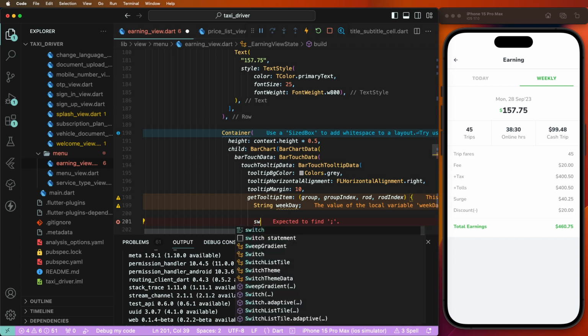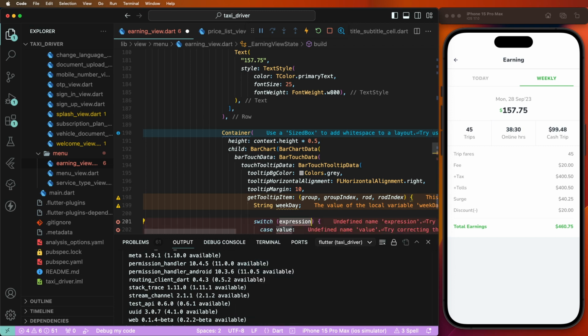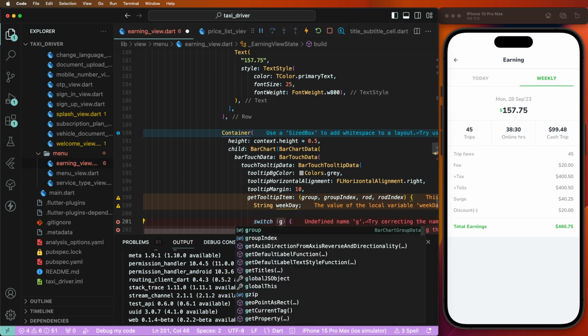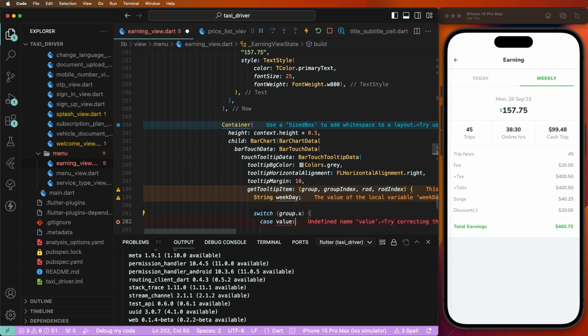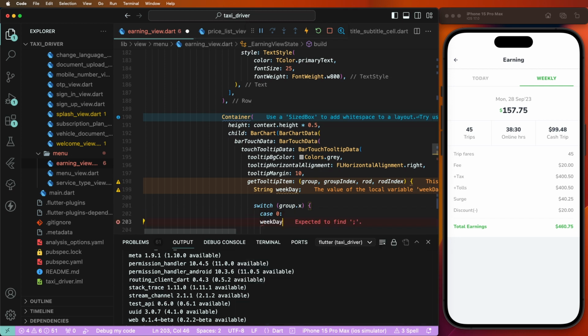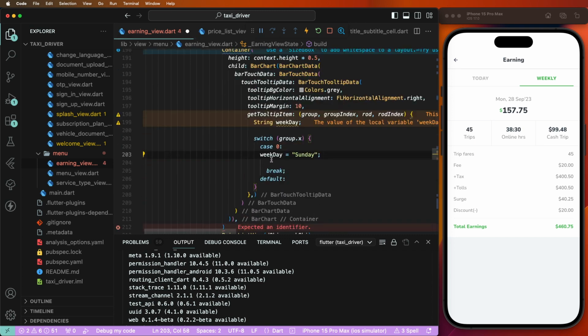Get the sequence and to set the value. Set years. Set this year 0 and to set here the day is equal to here Sunday. Set Sunday.